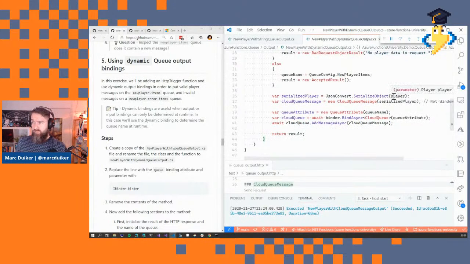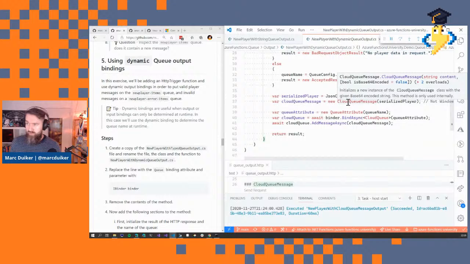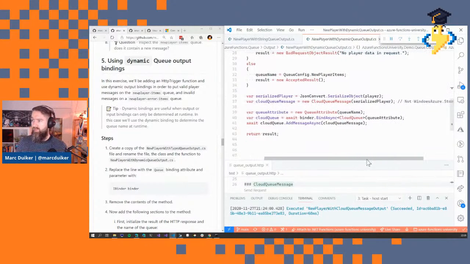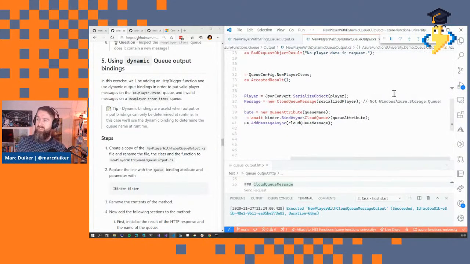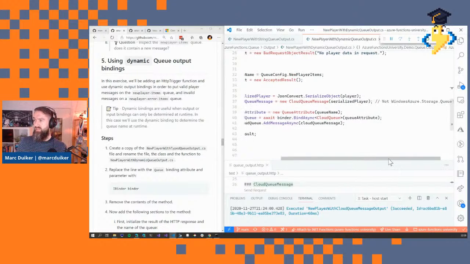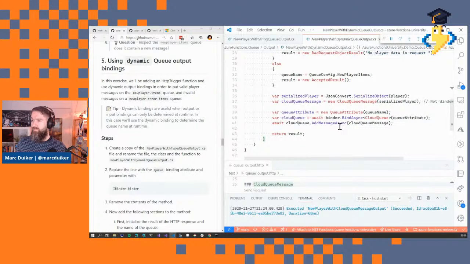Then I serialize my player object again. I use the same type of message as before, the CloudQueueMessage. So again, from the Azure.Storage.Queues type, and I wrote down here explicitly, not the old Windows Azure Storage Queue. That's the older reference to it. I create a new queue attribute. I pass in the queue name. And then we do a BindAsync of type CloudQueue.